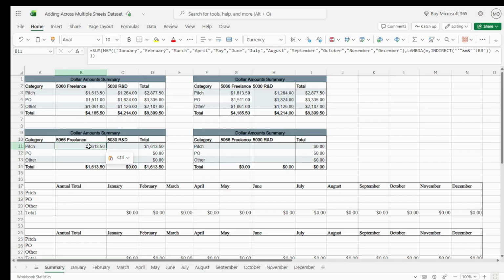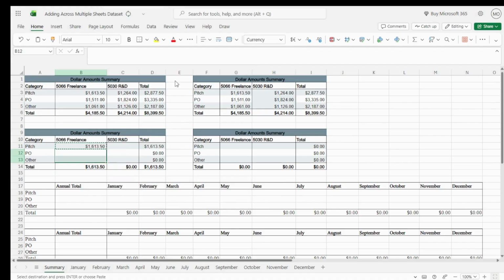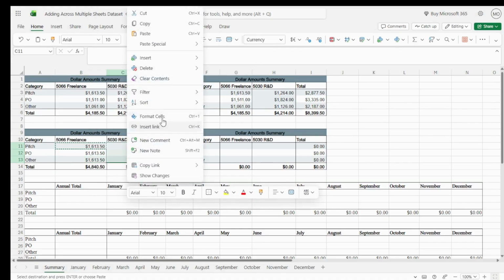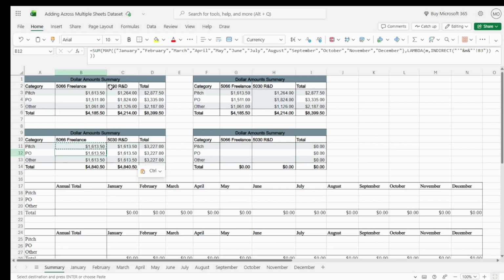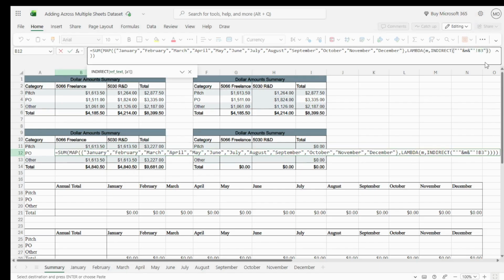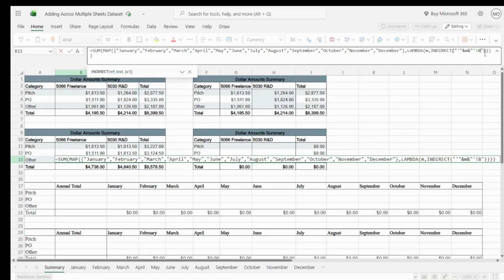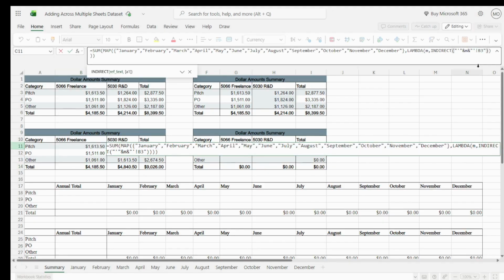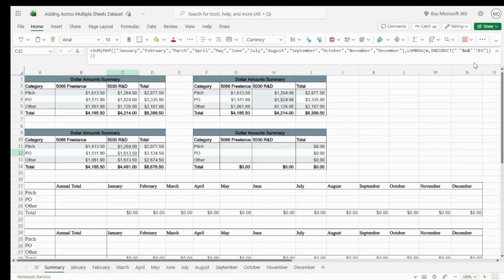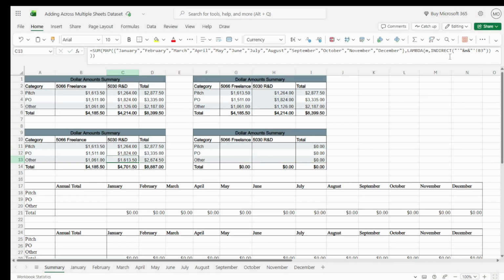Then I can copy it and paste it over here. Formulas only, I paste on this other side as well, formulas only. And then come to this other cell and edit this to B4. This other one should be B5. And then over here, C3, C4, and C5.